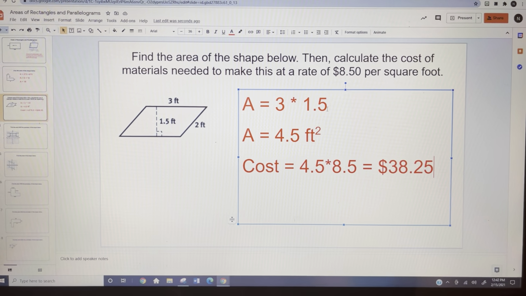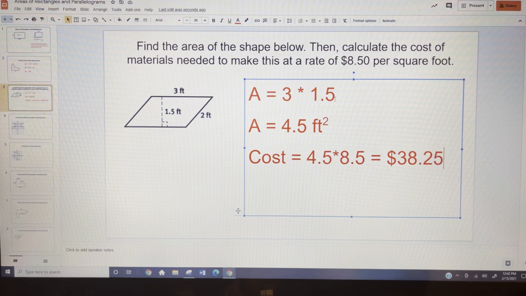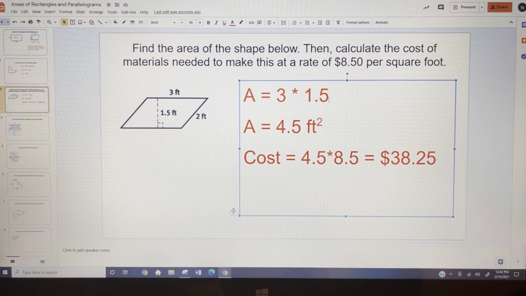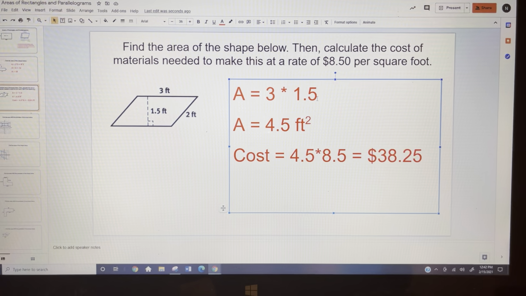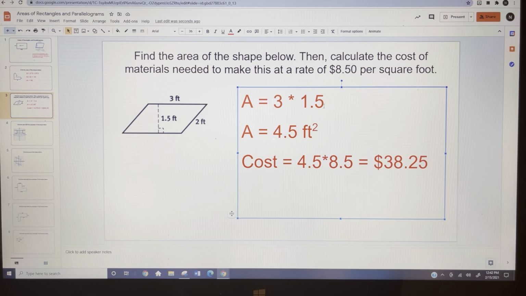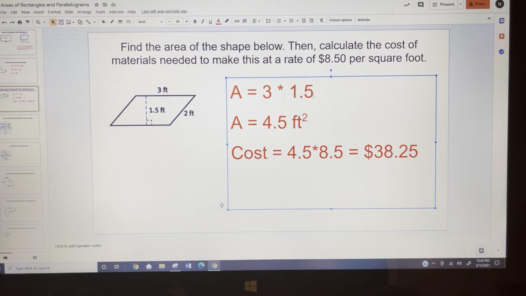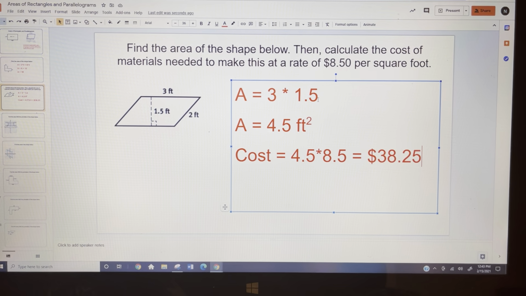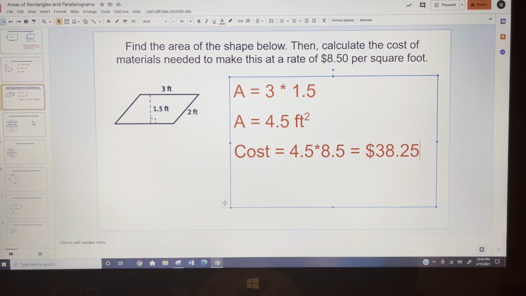This is similar to something that you would do if you were trying to figure out how much it would cost you to lay hardwood floors in a room of your house. So say your room is 12 feet by 10 feet. To figure out the square footage, you would multiply those two numbers together. So 12 times 10 is 120. And then say the hardwood floor that you pick out at Home Depot is $3 per square foot, because each one tells you how much money it is per square foot. So if it's $3 per square foot and you have 120 square feet, that would cost you $360 for the hardwood flooring in that room. So that's basically what this question is asking you to do, just on a smaller scale.